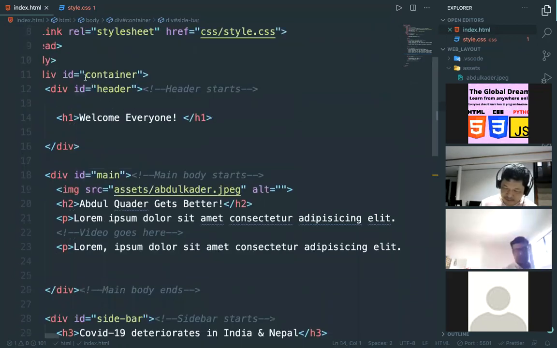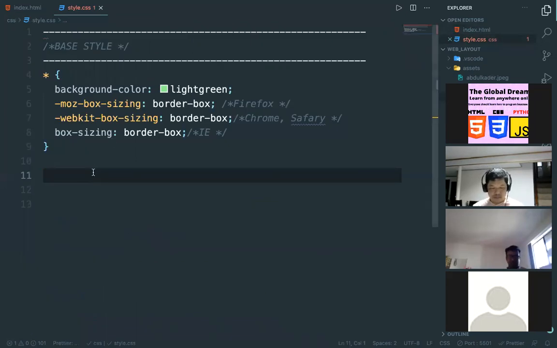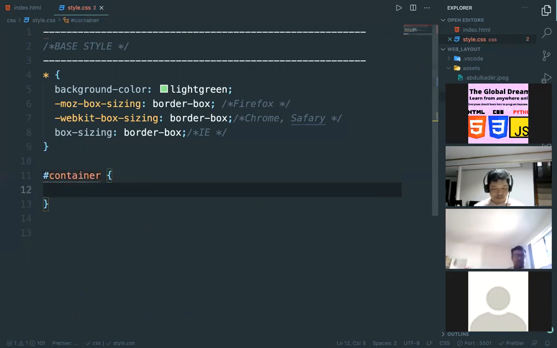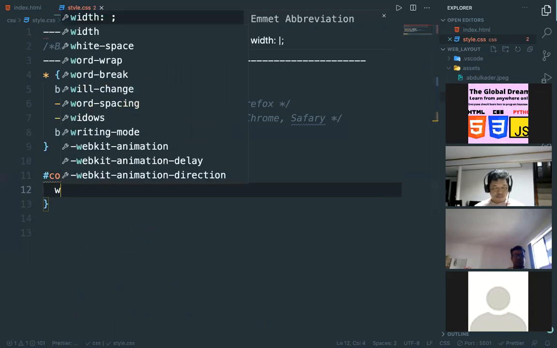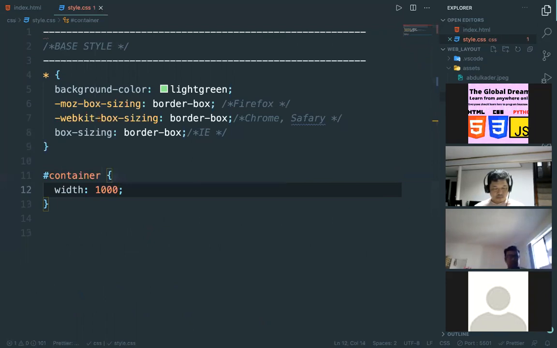Then go back. We created a container, right? Everything is inside the container, so you can just take the container ID. Select it, and just say width. Some websites are 1000 pixels, some are maybe 1100. Okay, now you can check your website.